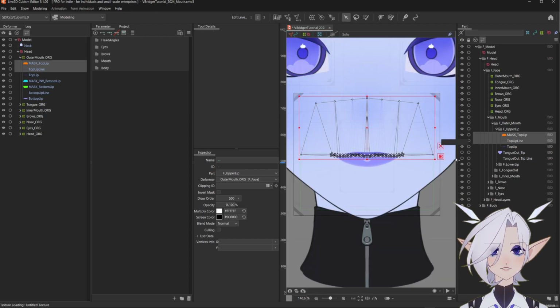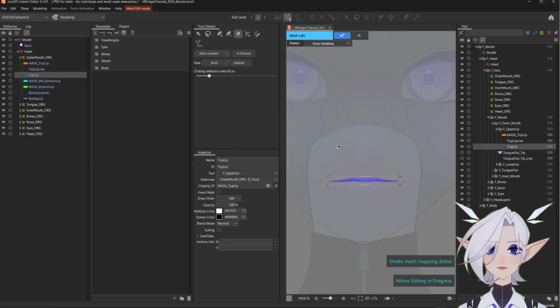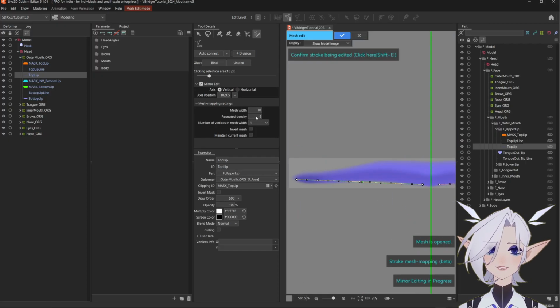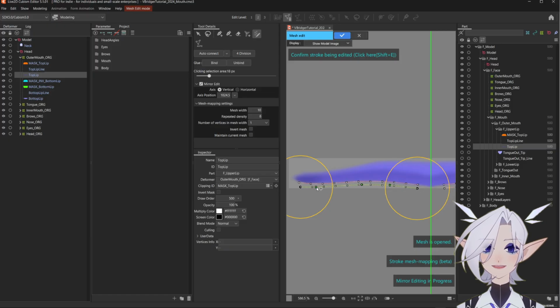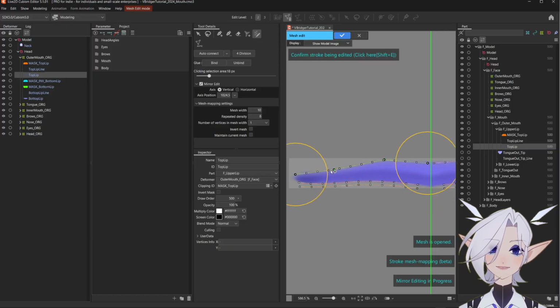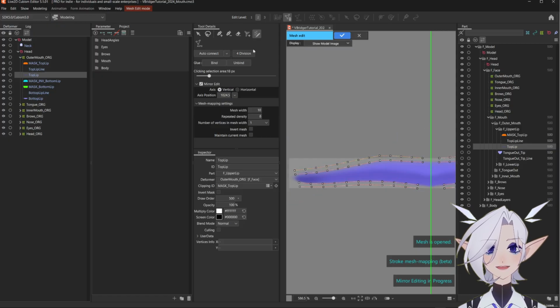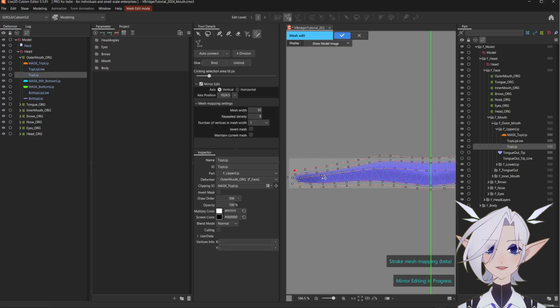Next we will do the lip texture, which you may or may not have. Use the same or more mesh density as you did for the lip line. If you use less density, you'll generally run into the art getting choppy on shapes like funnel. And if you have very thick lips, I recommend using a higher density than you did for your lip line, as any changes that you do to the mouth shape end up multiplied on the outer edges of the lip texture. You can add as many vertices vertically along the lip as you think you might need for your art.